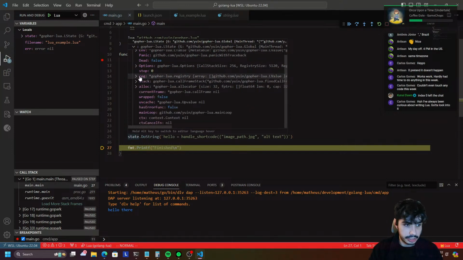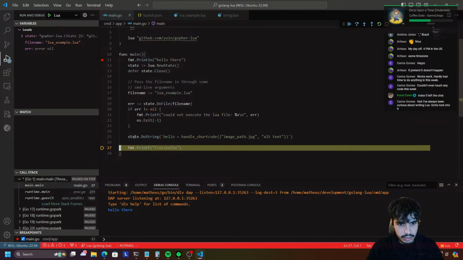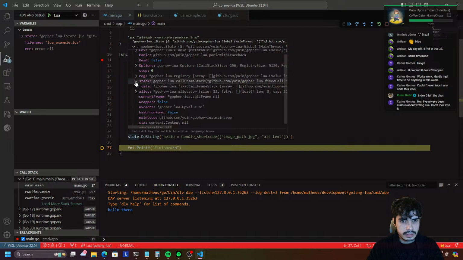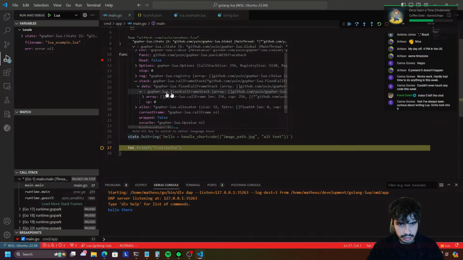I don't know how Lua works, by the way, so if you guys have any ideas of what a Lua registry is, let me know, because it seems to be quite an important thing in the documentation for this library. So I should probably learn what it is. From the name, I'm guessing it's where it registers the context or something, right? I don't know. And the context is nil here. Now there is one thing here though. I noticed that we have a stack here. Stack pointer is at 0.